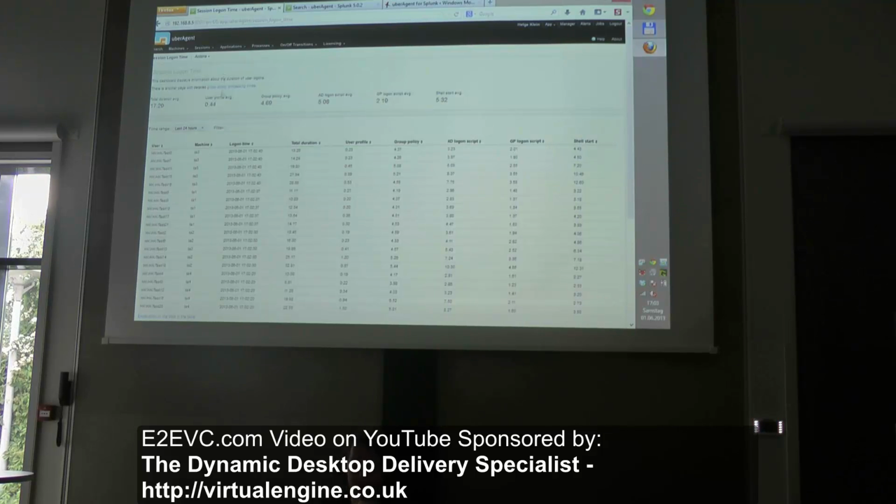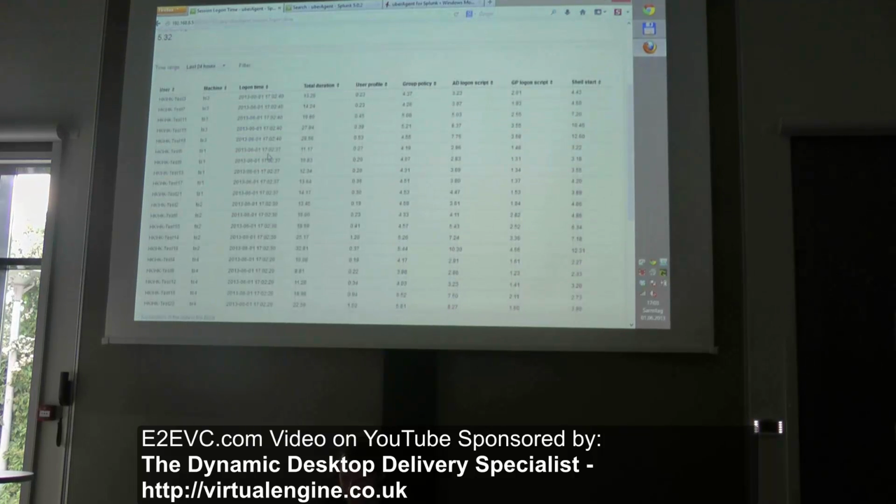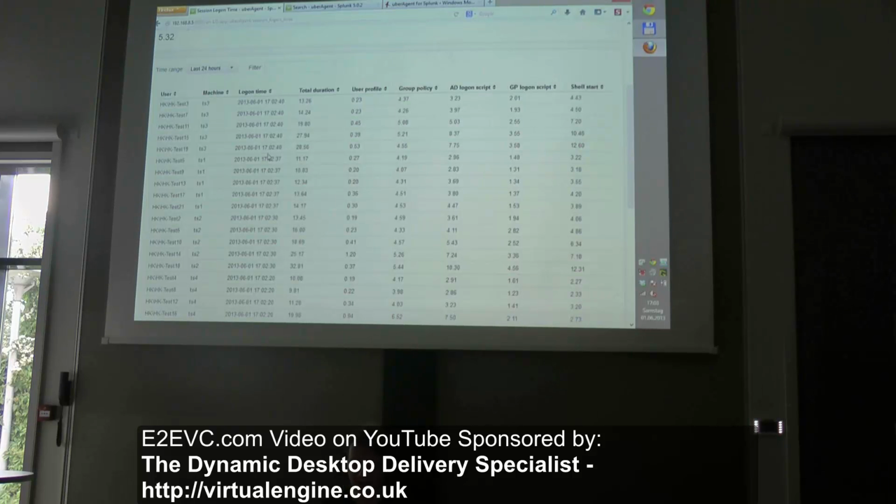It gives you, in this dashboard, each single logon, a little bit similar to the previous one, but then I'll try to make it easier to read for you. Okay. It tells you for each logon what was the total duration, and then, if you split that into its individual phases, which phase of the logon takes how long. So, in this case, the loading of the user profile was really fast. That really didn't contribute much to those 13 seconds.